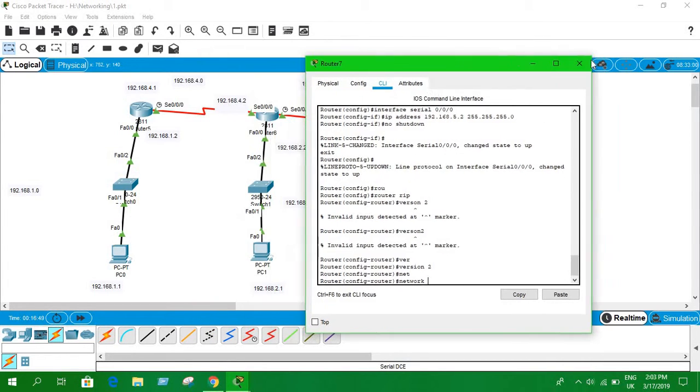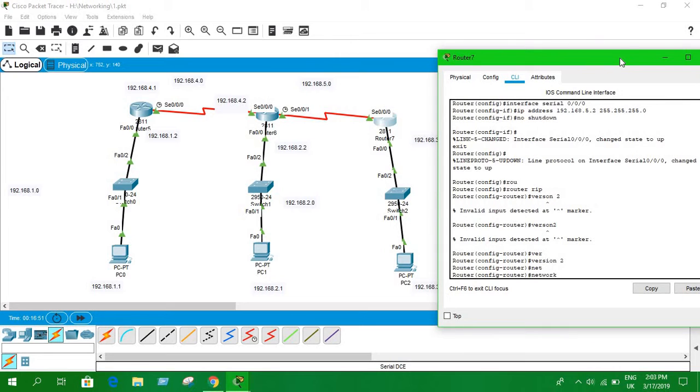You have to be careful when you do this. The network address for this router is 3.0, as I have already told you many times. This router is connected with two networks, which are this one 5.0 and 3.0, so you're going to type in these two networks here. 192.168.3.0, which is this network.